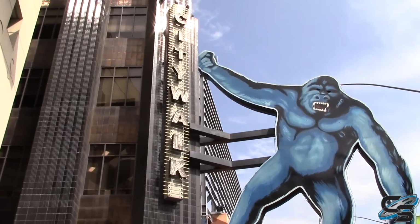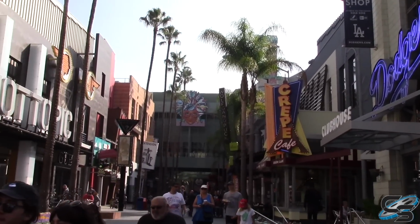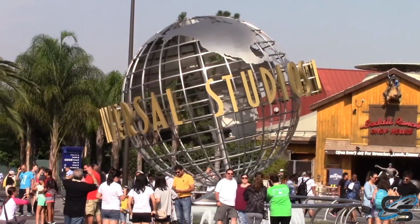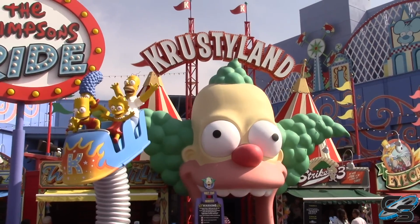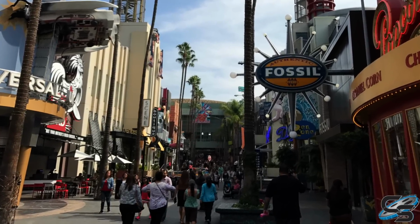They have tons of food options, entertainment stuff, and it's still going to be expensive in there, but I think it's a little better. I think it's a little cheaper. I mean, I don't know, maybe it's not, but they have a lot more variety, which is something that I like. So maybe there aren't a ton of food options in the park, but you have City Walk there, so that's where you can go at lunchtime and whatnot. And you can go there after your visit to get dessert. Like I got Voodoo Donuts.